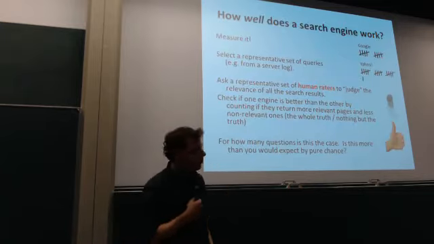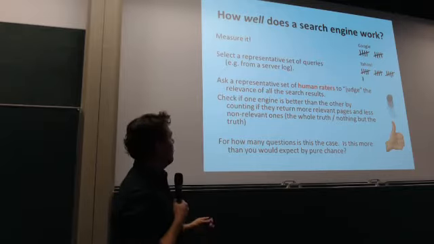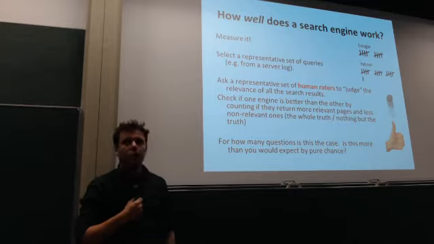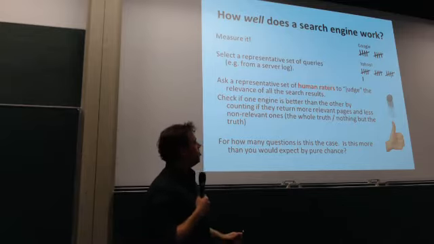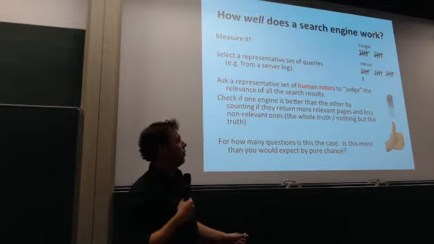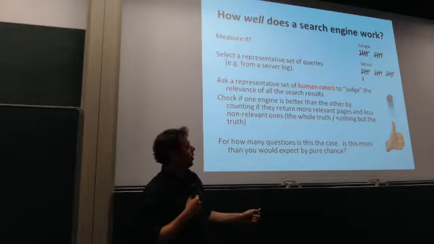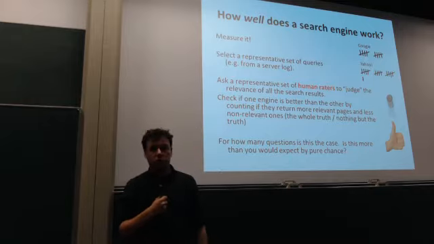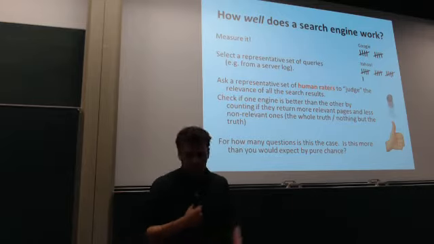So how do you measure? How do you know how well it works? Well, you measure it. So we get into empirical science, empirical methods. We can just compare two tools, for example, and count the number of times they were right, and then the one with the most points gets a cookie, right? Okay, but how do we do it?